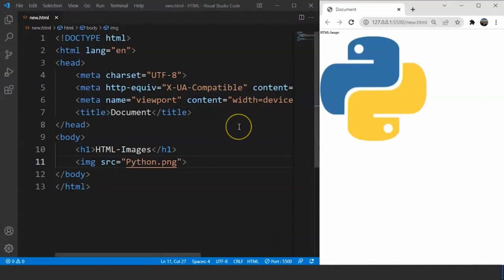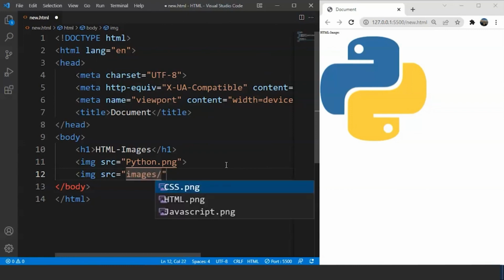The next thing we are going to do is access an image from that particular folder. So we write img, then src. Now inside src, we have to write the folder name first. So we'll write images, then use a slash and then the file name. We have three different files over here.